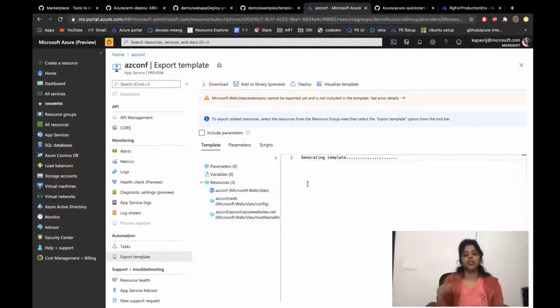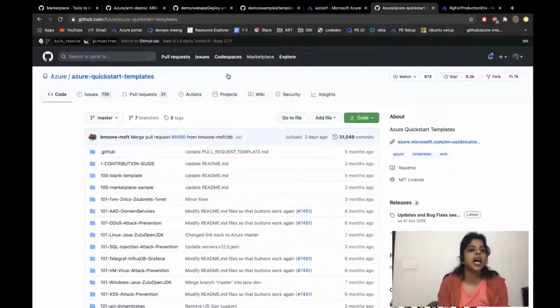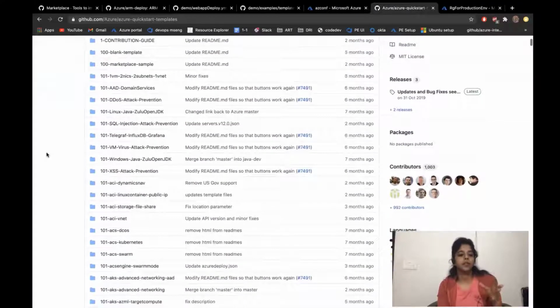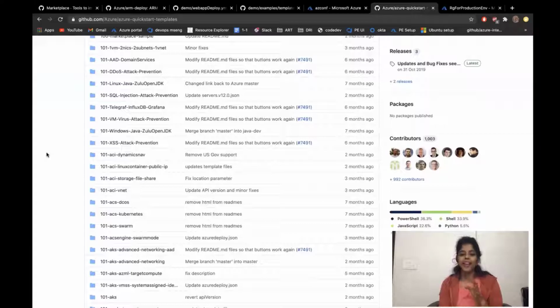And not just that, there is a GitHub repository available, which is this, the Quickstart templates. It has a huge range of templates which you can use to deploy resources. There are multiple scopes, not just one; they have it for all the scopes: resource group, subscription, as well as management.